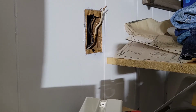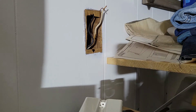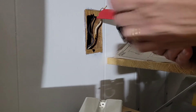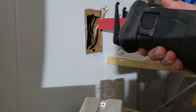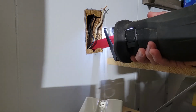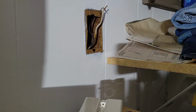It dawned on me that my Dremel is not battery operated, and I don't have another extension cord. So I'm going to use this Ryobi saw, and I found that it has a fine tooth blade and it's battery operated. So let me turn off the safety and see if I can make a fine cut into this wood. And that's as far as I need to go in that direction. Now going up.